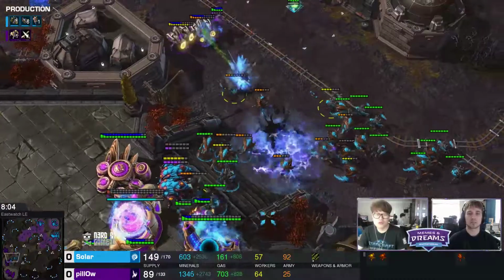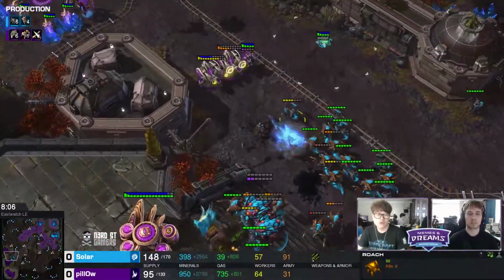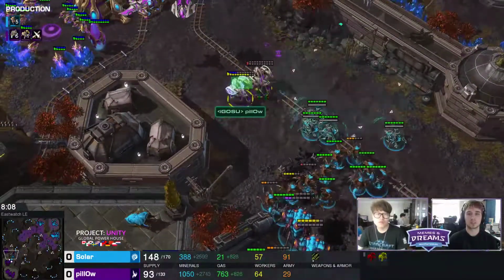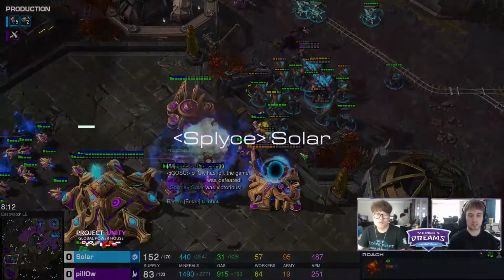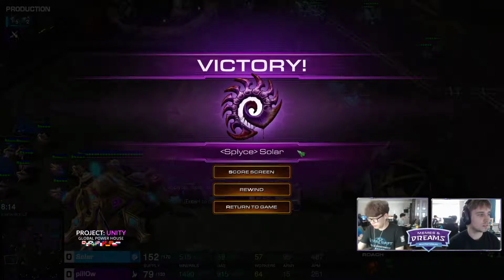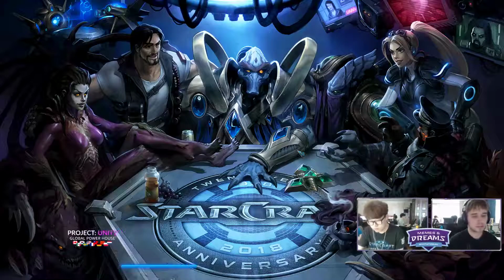Ooh, nice storm. Doesn't really do too much though, honestly. No, this is not possible anymore. Yeah, only 2 immortals here. It's such a high position once Zerg gets in between the natural and the third base. So Protoss kind of needs to hold that.